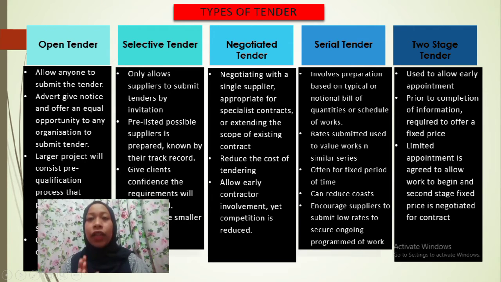Two-stage tendering will enable the client to transfer the design risk to the contractor. However, the client will lose leverage as the contractor becomes embedded in the team and competition is less of a threat. Also, tender prices for a two-stage contract may initially be higher than a single-stage tender, which is subject to full competition.